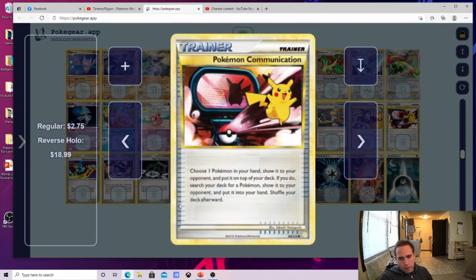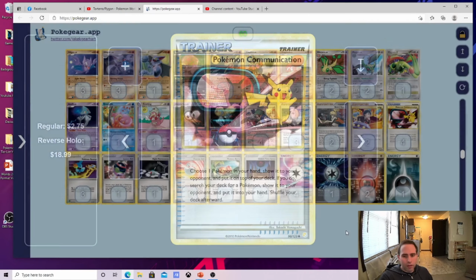4 Pokemon Communication. Like I said, we play so many Pokemon in the deck. I believe it's 25 Pokemon. It's always going to be a live card. It's going to lower our hand size, make sure we get better Uxies off, better Communications off, or better Claydols off. And on top of that, it doesn't take our supporter for the turn, so we can still Cynthia's Feelings, and then be able to make some plays after that.